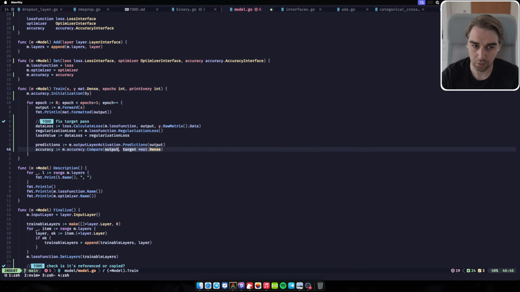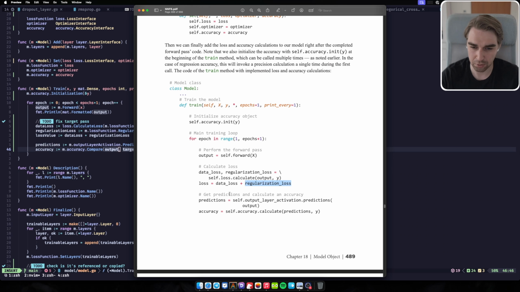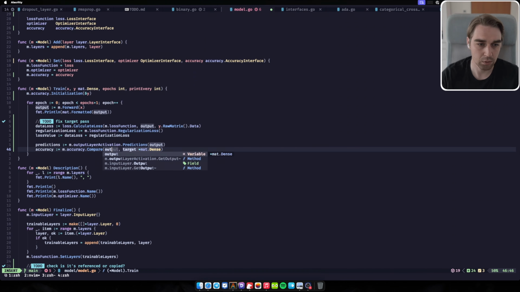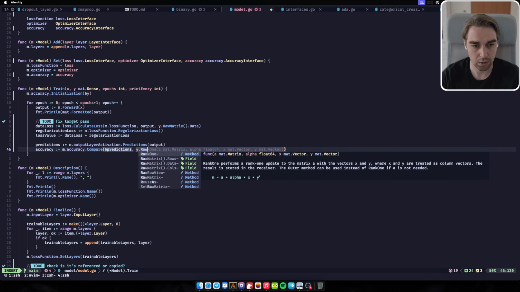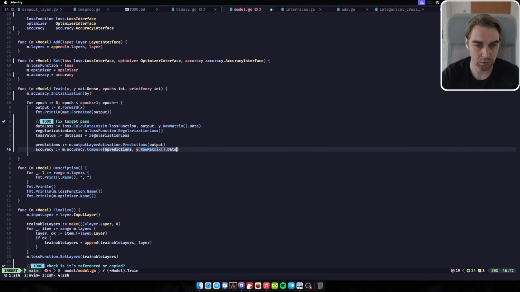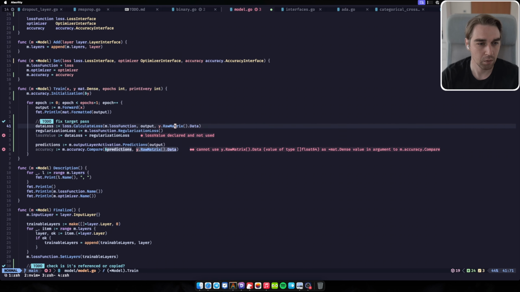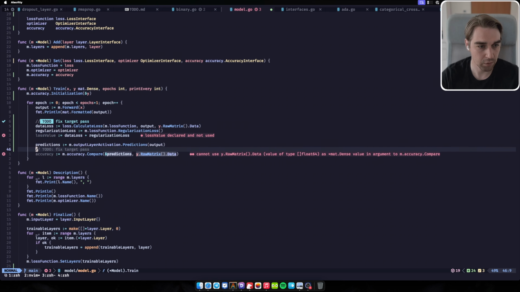We call the predictions and we call y row matrix data. And again, this has to be fixed.